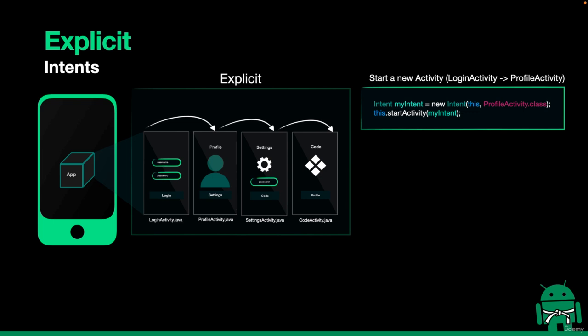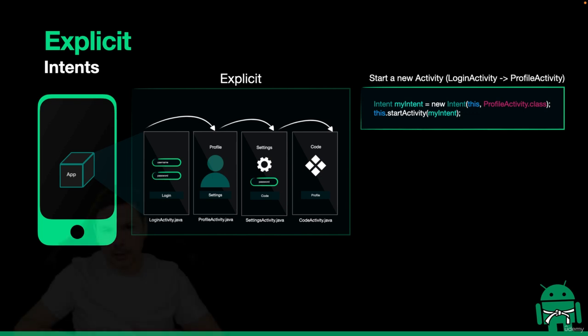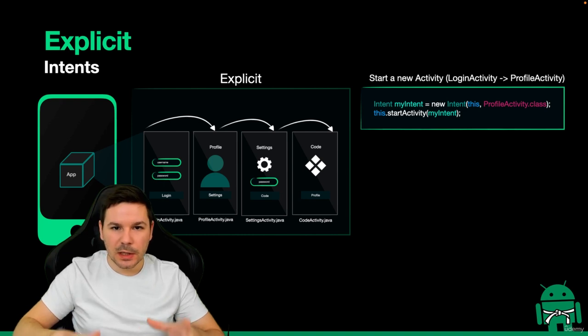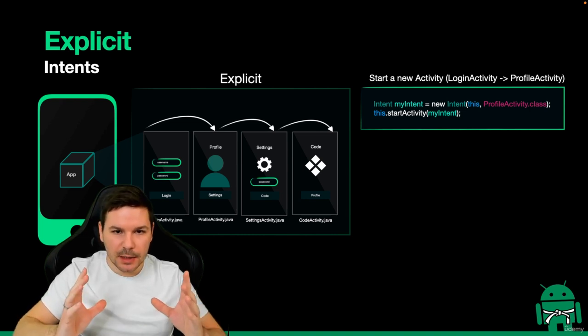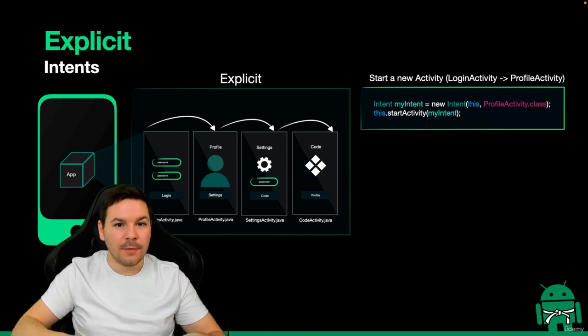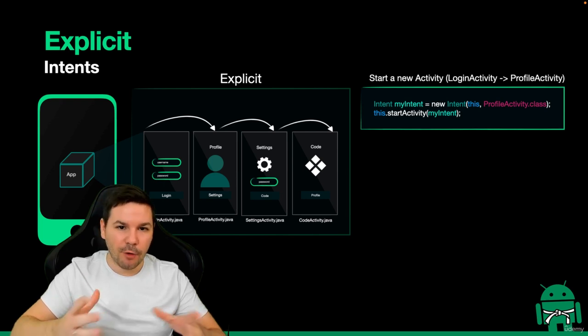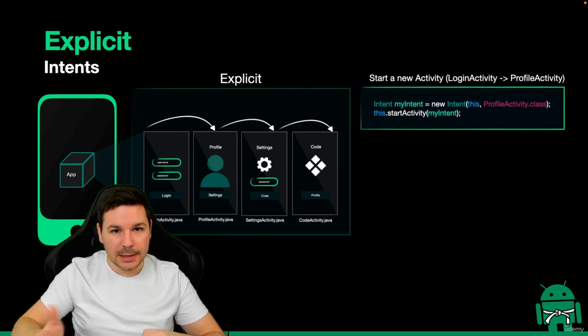is that we can also provide certain information to the next instance. For example, to the profile activity class. We could say, for example, we are logging in as a certain user because this information might get lost if we are starting a new activity. So our current activity gets destroyed and we are having new screen content. Yes, we could store this in global variables, but I mean, this is not a really good approach. We could simply pass information from one activity to another based on intents.